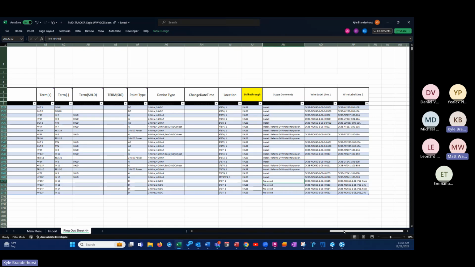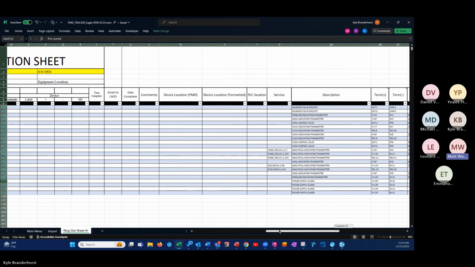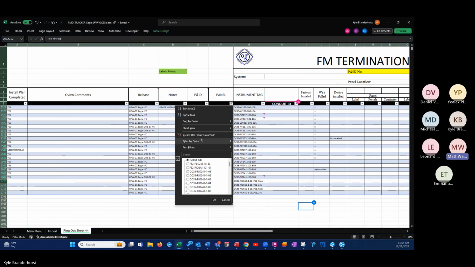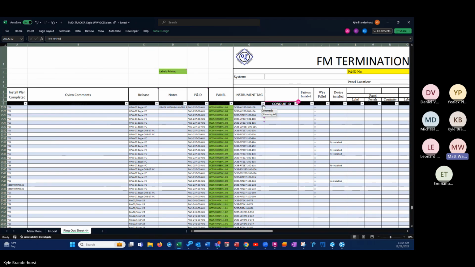It's a learning thing, yeah. On top of that, some of our FITs and AITs that need 24 volts, when you filter out this PMD, you probably will not show the 24 volts. You'll have to filter it with the 24 volts as well, so you show actual both cables that you need to pull.